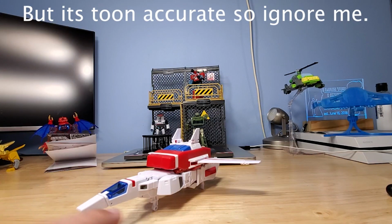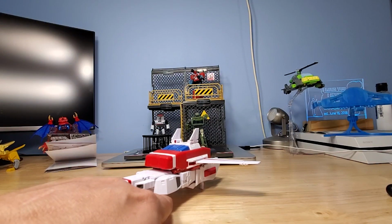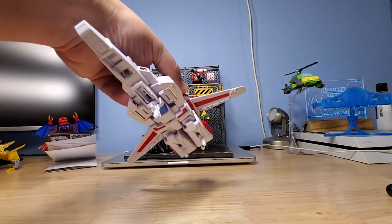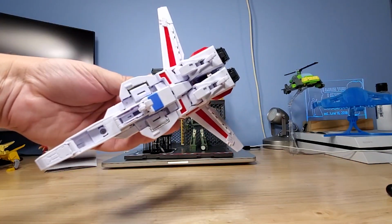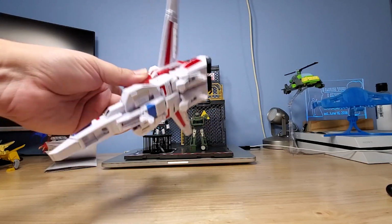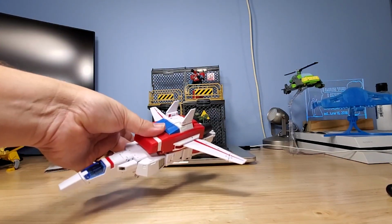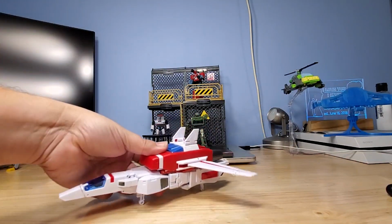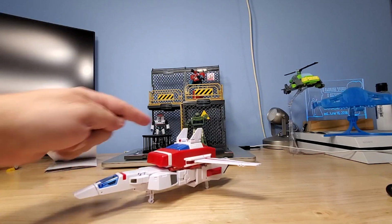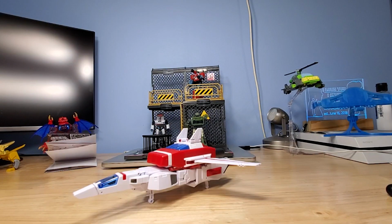Things that I wish were different, like I feel like these should have flipped around and been a little bit more refined down here. Feels a little open and gappy underneath. You've got a lot of hollowness and stuff, but it's fine. It's not like you're going to look at it from the bottom. Most of the time you're going to want to pose it like this or like that, you know? So I guess my biggest sore spot are these. It's just ridiculous. Everything else looks great on it.